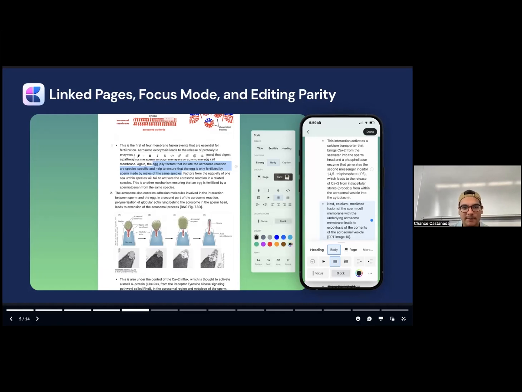So focus mode is a huge game changer, especially if you just want to focus on the words, like any student would when studying. It's almost like holding a sheet of paper where there's nothing but the sheet of paper, no toolbar, no excess sidebars and settings and things like that. So this is great.